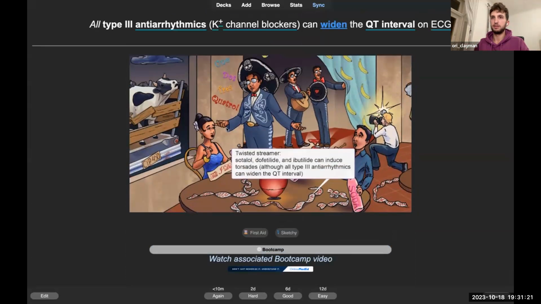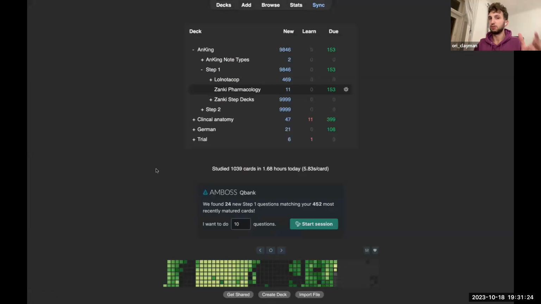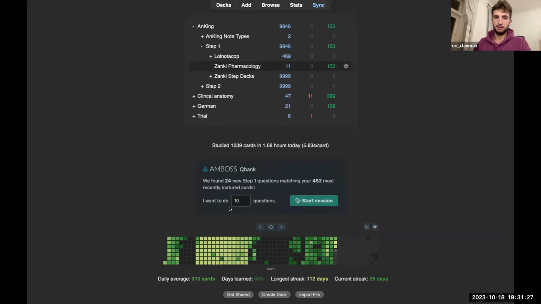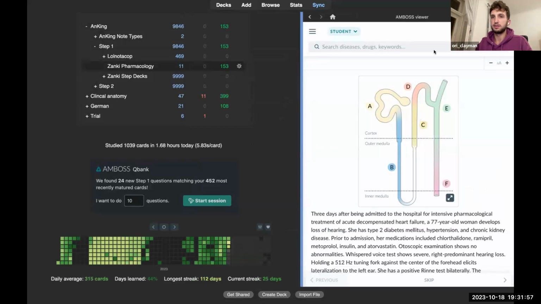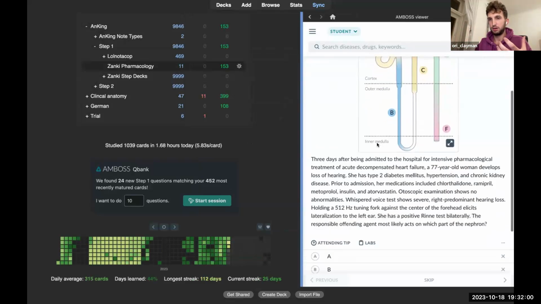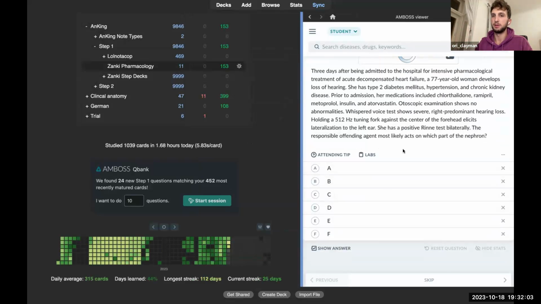Now, that's only one aspect of this Amboss tool. There's actually another one that people don't know as well. This one is relatively new, where we have a Q bank, which is automatically made associated with the terms from the newly matured cards. Newly matured cards means cards that you've mastered recently. Amboss will then put together a Q bank, and you can decide the amount of questions. Say, let's just do 10 questions for the sake of this seminar. You can start the session, and this will give you a different modality of studying, and that's the open questions more associated with the USMLEs.